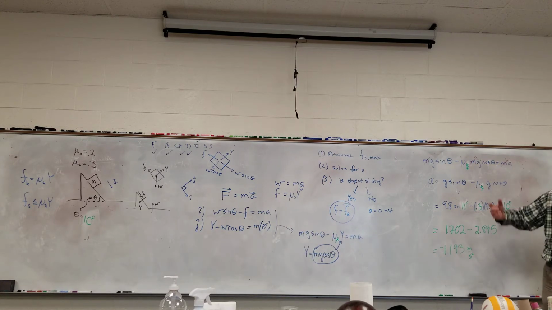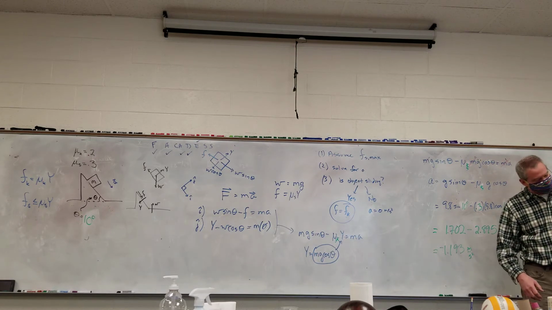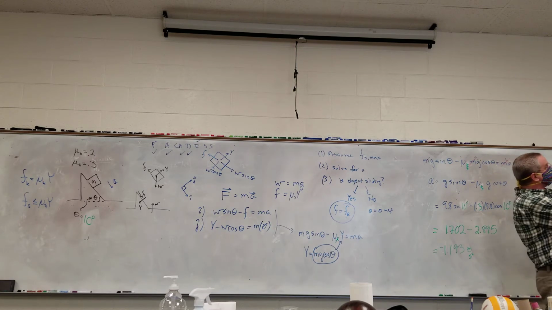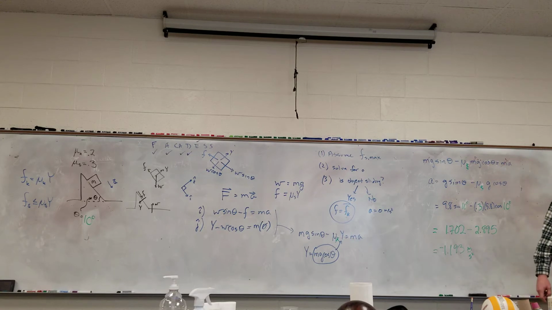Physically, that would mean this thing is going to accelerate up the ramp. So it doesn't make physical sense that I have a ramp here, I put a mass on it, and suddenly the thing's going to accelerate up. I would like to see that. I'm hoping none of you can imagine it realistically happening, that I put a mass on a ramp and it will suddenly go up the ramp.